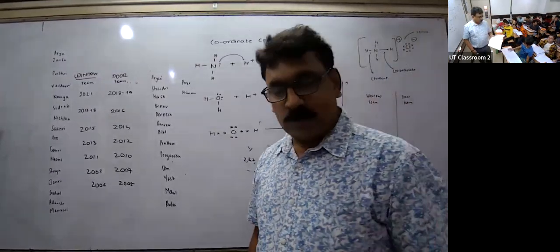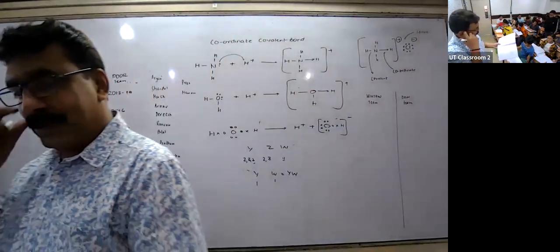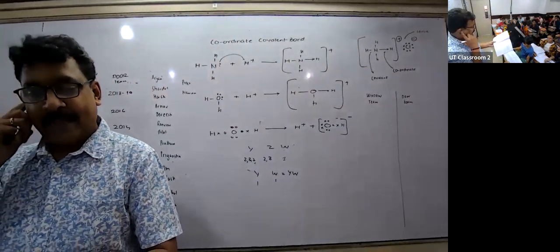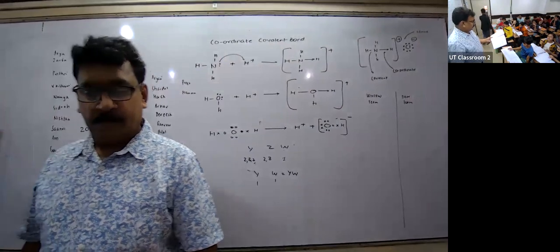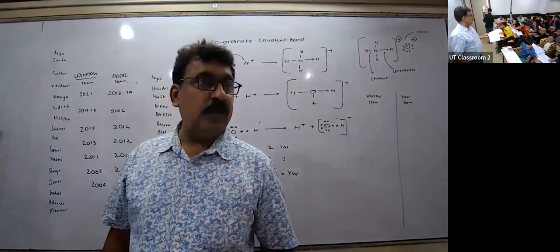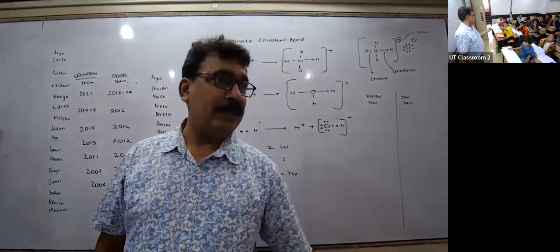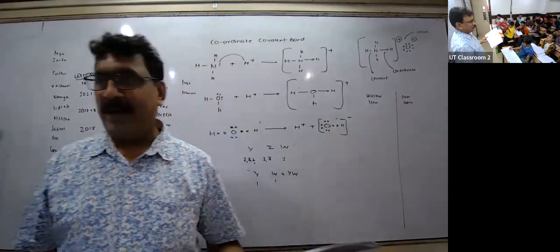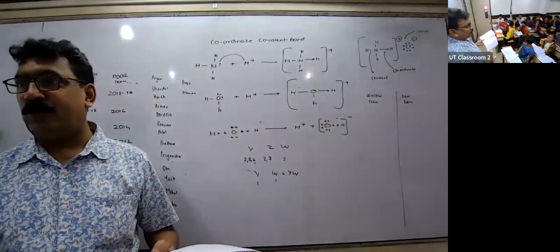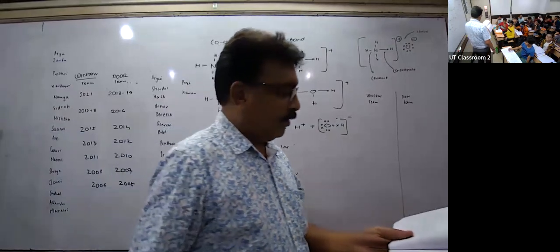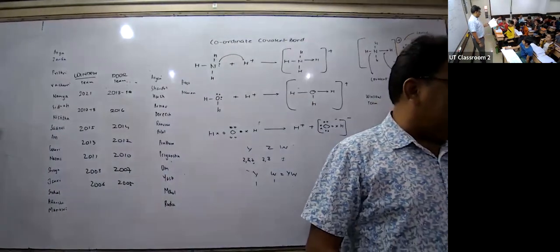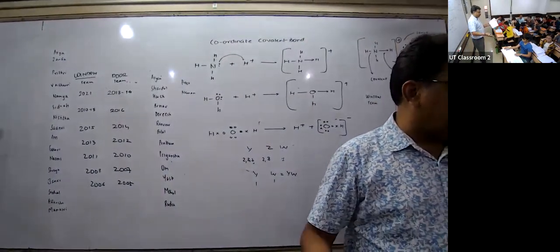First question: solid sodium chloride does not conduct electricity because A, the strength of the bond is weak, it contains free ions. If anyone talks, minus 10. Please pay attention, it will benefit the other team. Or it does not contain any free ions, or it contains free ions as well as molecules. What do you think?